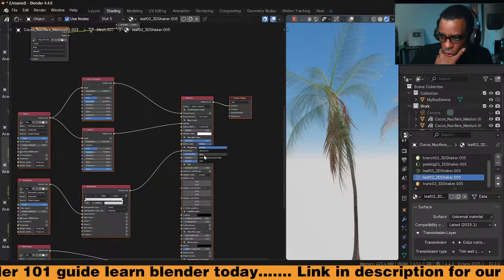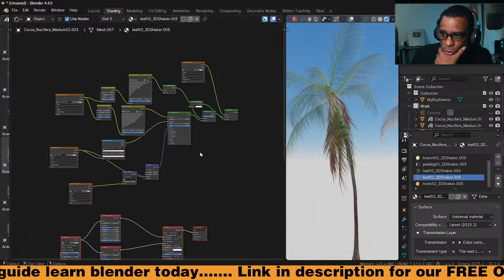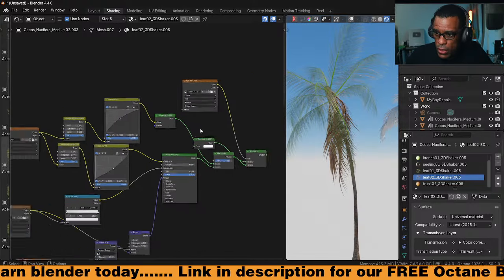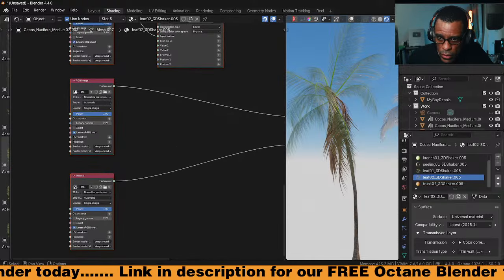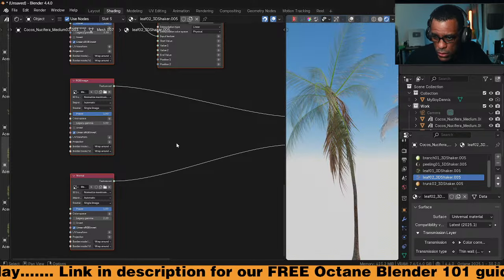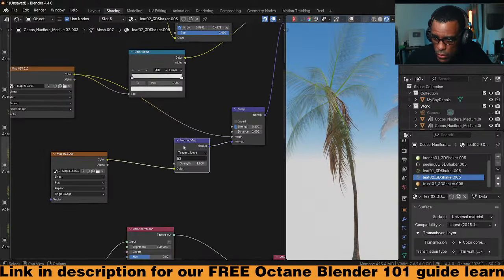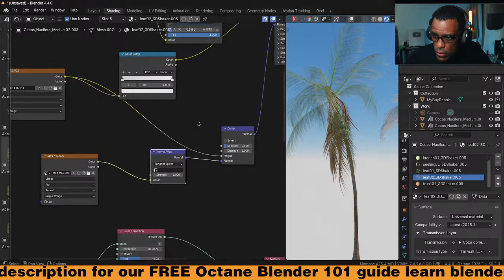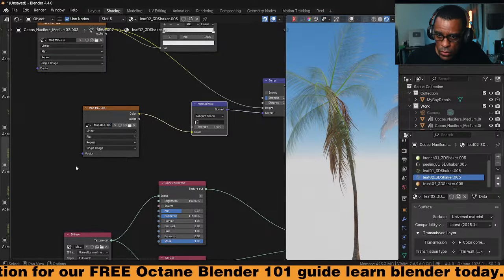All right. GGX energy preserve. Something's off on this one here for sure. Opacity. Opacity, set that to 1. Normal.